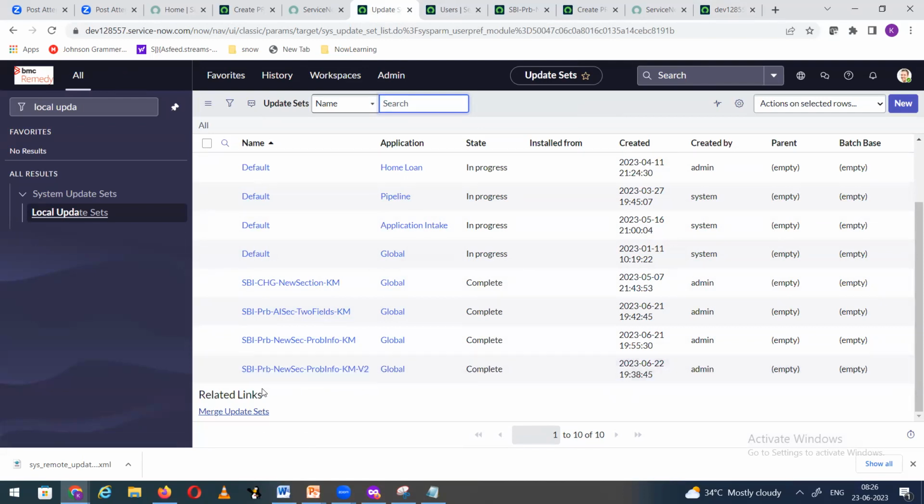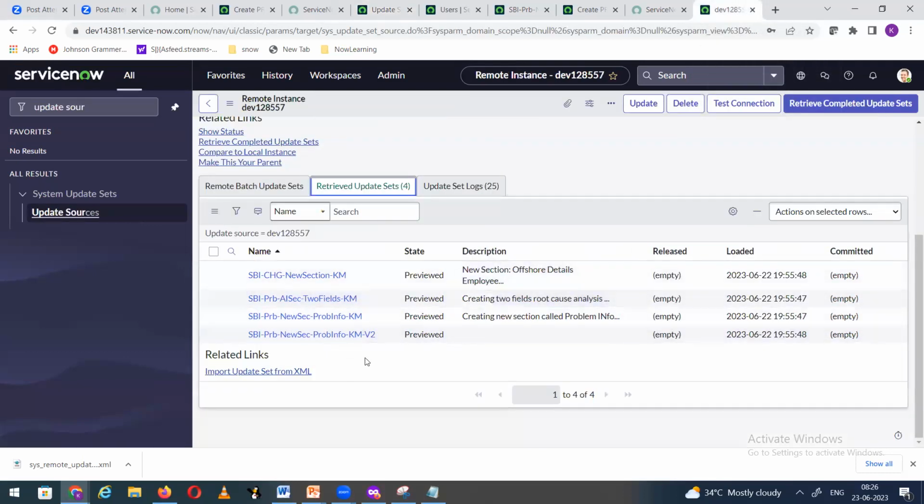She will put KB for knowledge base and add some other name, like MS for Mauni service at the end. So I will not touch Mauni's update sets because I don't know what she has done. She will not touch my instance because she doesn't know what I have done. Correct? Yes or no, guys?